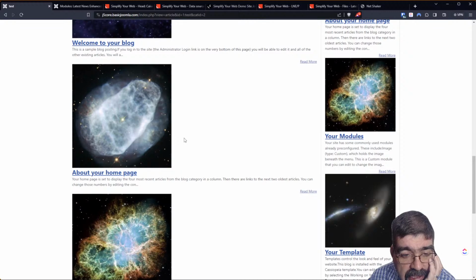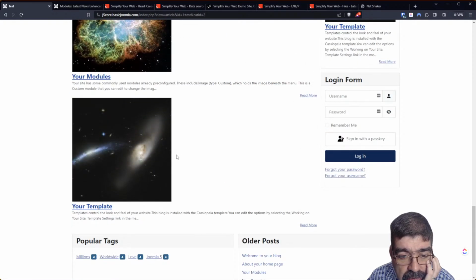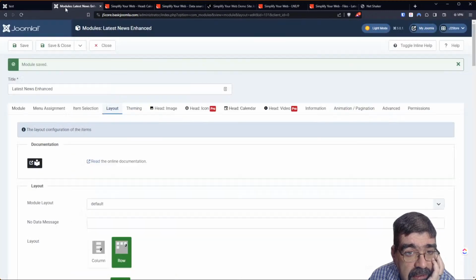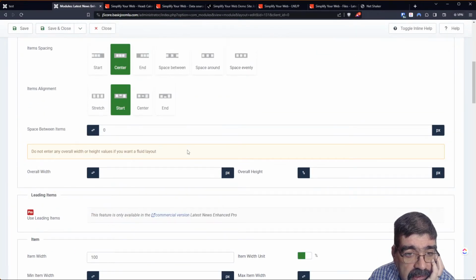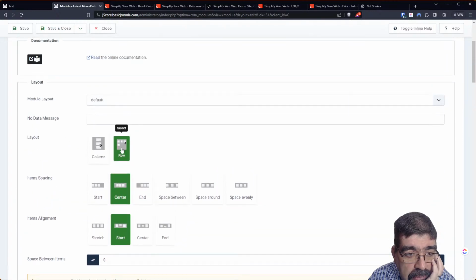Okay, so now we got that. Now it's not doing it as a grid, which would be great. Maybe one of the pro versions there is a row layout, item spacing.